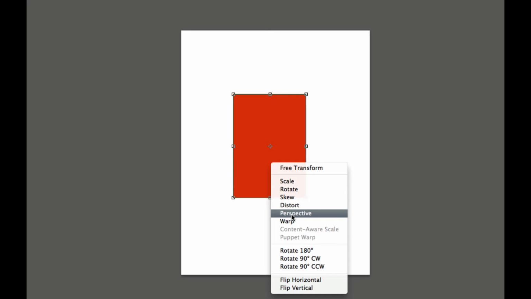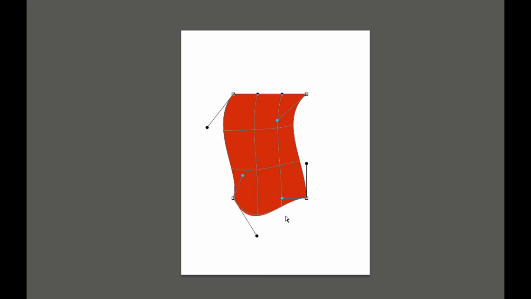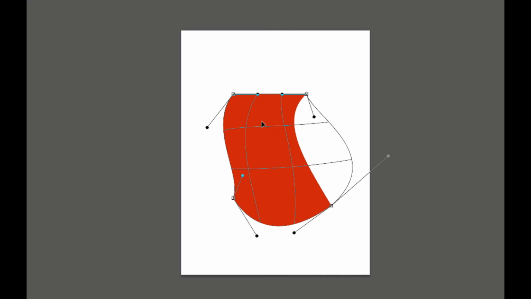And the last thing that you're going to want to do on some of your shapes is to warp a shape. And when we warp the shape, basically Photoshop fills in with this grid. It kind of gives us these handles, and we can choose to warp our shape however we want to. And we don't have to click on just these handles. We can click on a corner, or we can actually just click inside of our shape and distort that way.